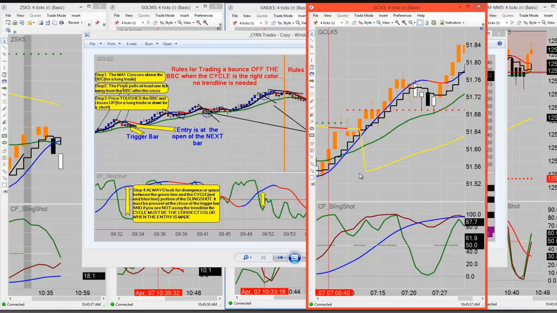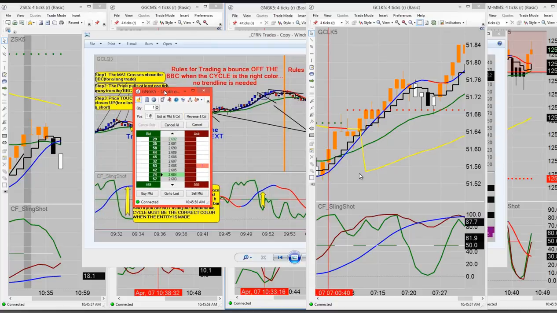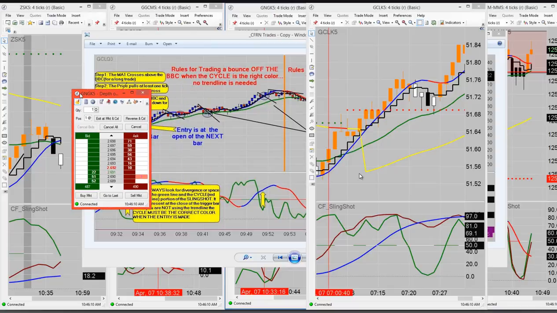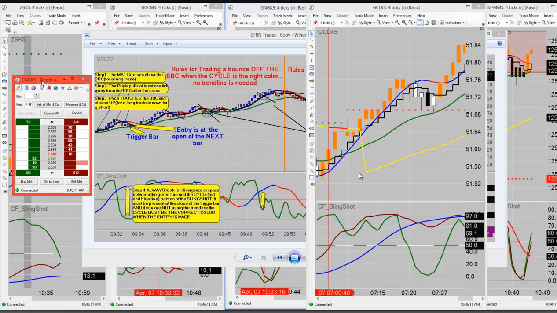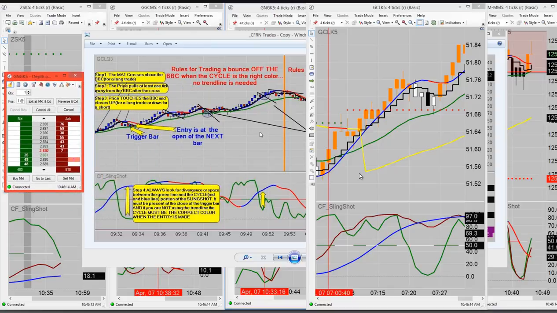I'm going to lock in some more profit on that natural gas trade. It's starting to move. I'm going to lock in 6 ticks on it now. Okay, I'll put it over here so we can watch it together.